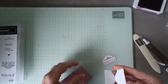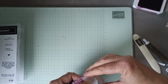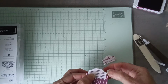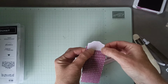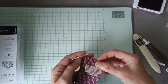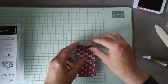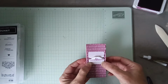Do it on the flap, do it that way, I think, and put that in the middle. And fold over. This one I've put on the flap, like so. And this one, hopefully, I'm going to stick on here, and so that will tuck in and keep the box closed.